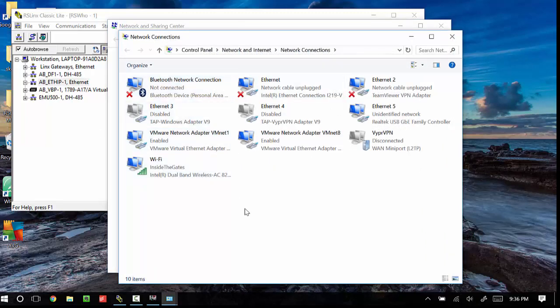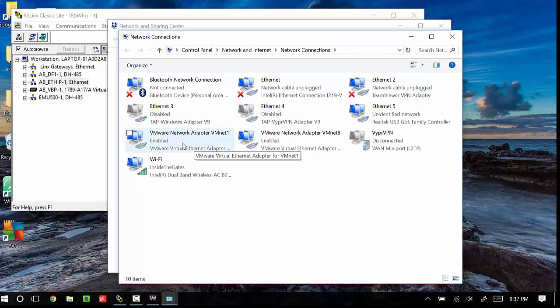Now, most of you probably won't have this many different adapters. You might just have one that says Wi-Fi and one that says local area connection. In my case, I've got a bunch of different things going on my computer, but if you have a lot of them, first you can cross off your list any of them that have a red X through, because that means nothing is physically connected. That leaves these ones that show the little Cat5 Ethernet cable, and these ones say enabled. These ones are disabled, so we know it's not these ones.